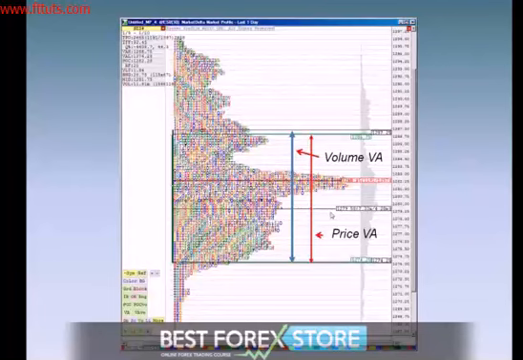So now when we have both of them highlighted together, you will see that the volume value area was just slightly a tad above the price area. So first of all, the thing that you need to recognize right away is that these two numbers, the low value area and the high value area, are very close for volume and price. So once again, these become very important numbers to focus on. Now, let me direct your attention to some other interesting things.